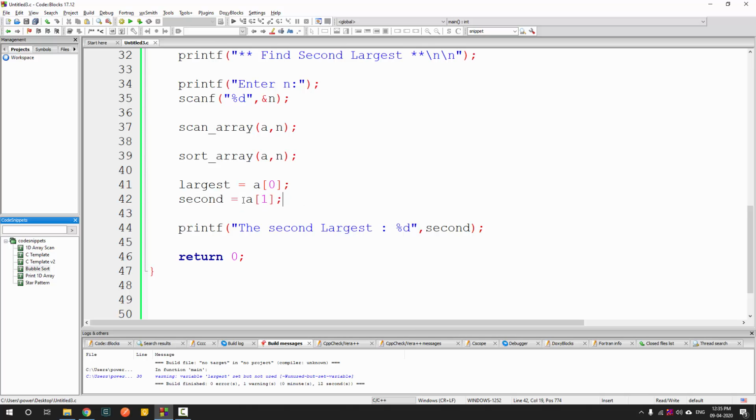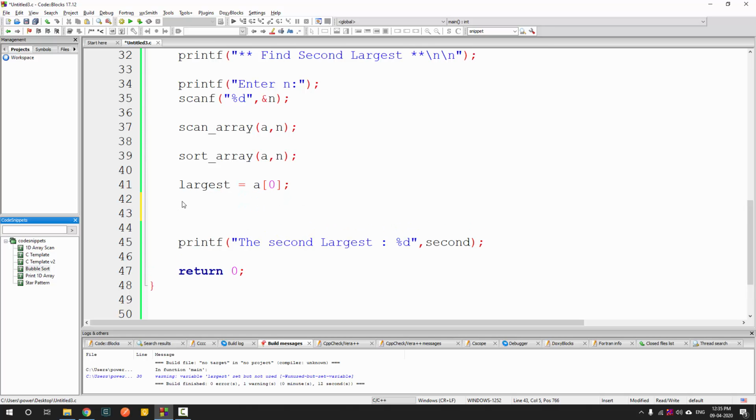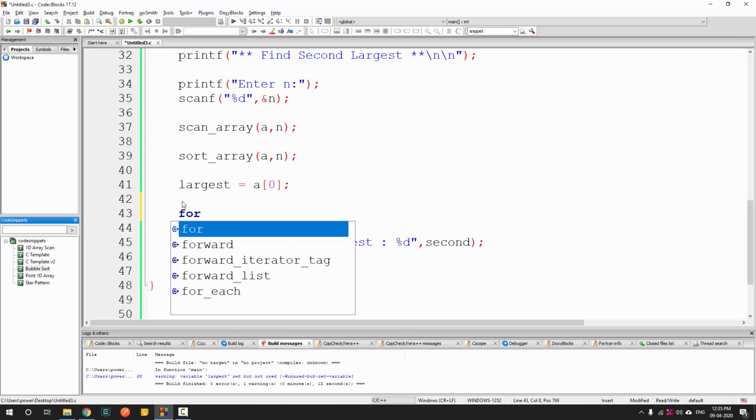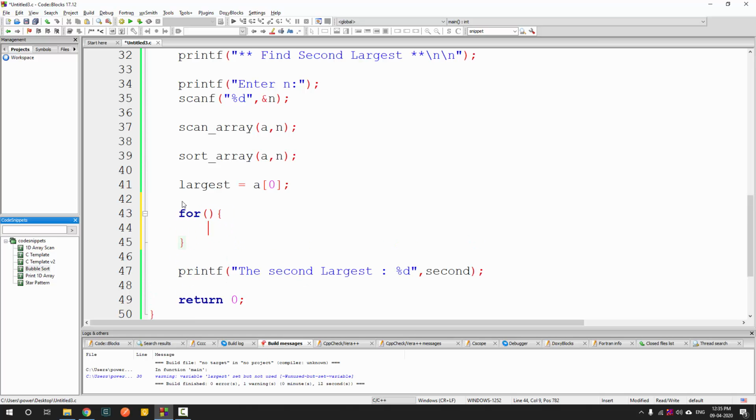To resolve that, you can just run a for loop over here again and do a simple trick. Just run from i equal to 0, while i is less than n, i plus plus.